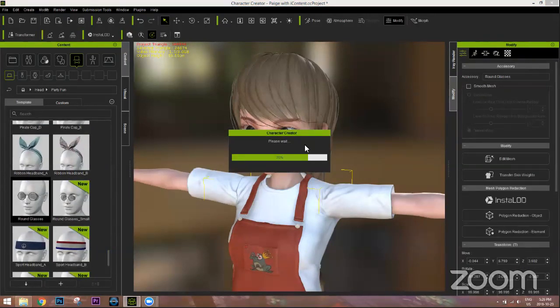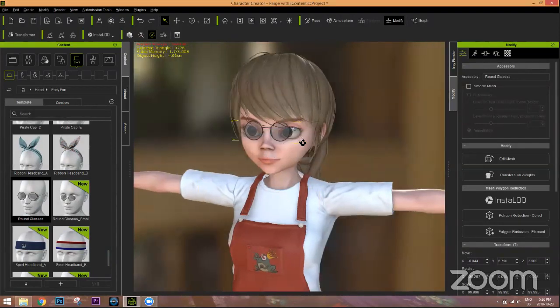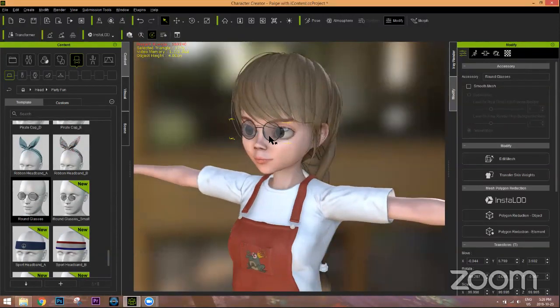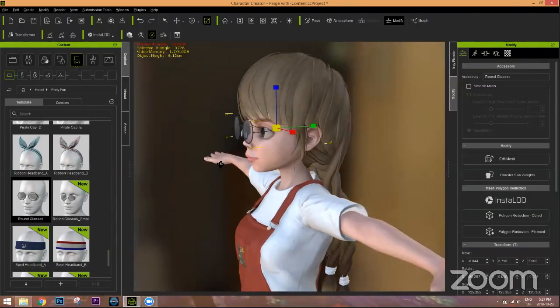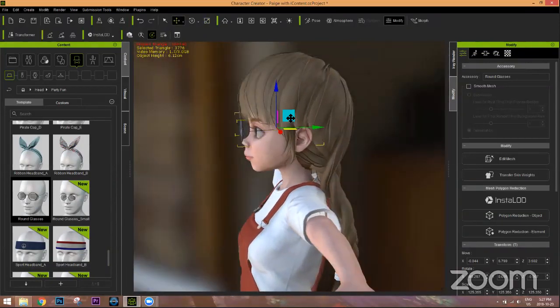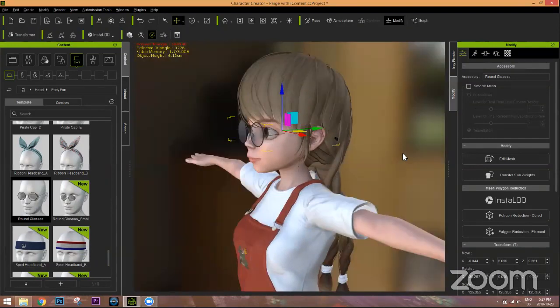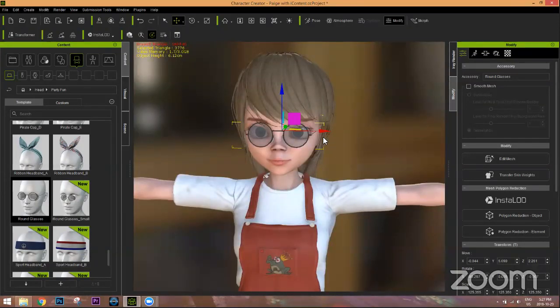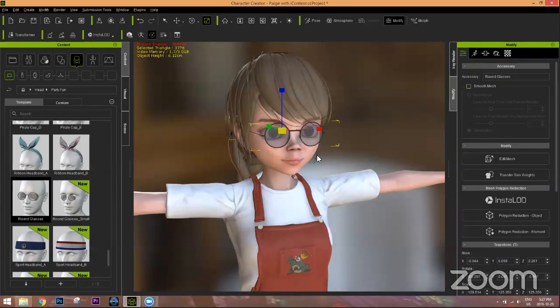Now this character has a fairly large head, so a large head mesh when you apply it. You may need to resize it, so just press the R hotkey and resize it like this. That should be good. And we can move them by pressing the W hotkey. Let's move them down into place, something like that. And they need to be resized slightly again. So R, I'll just stretch them out just like that. Okay, good enough. I don't want to spend too much time on that.